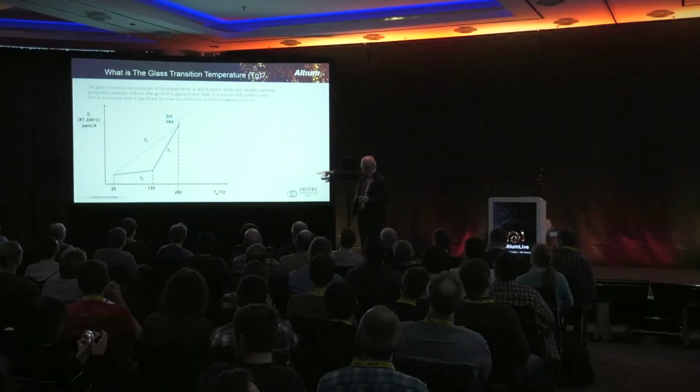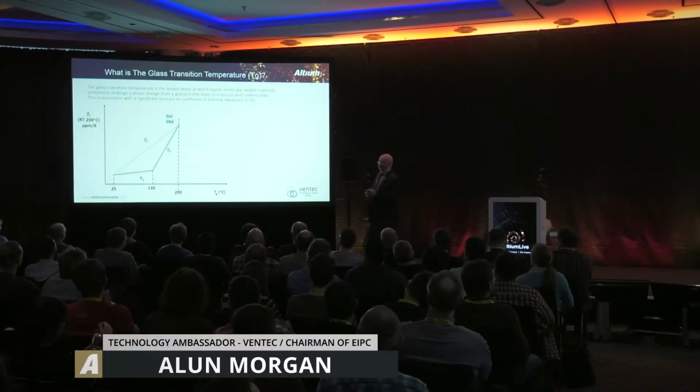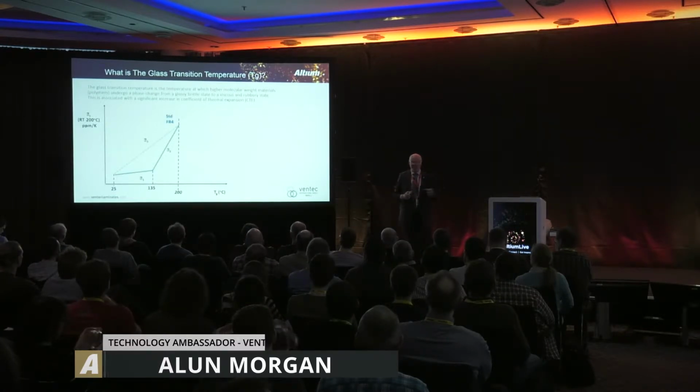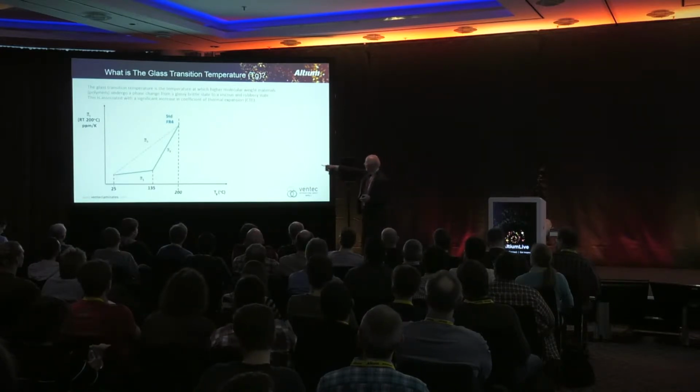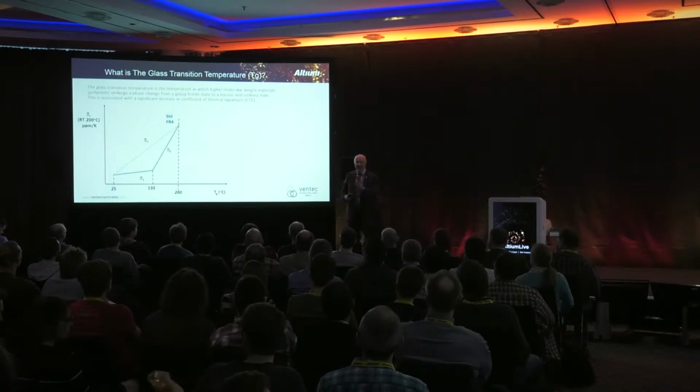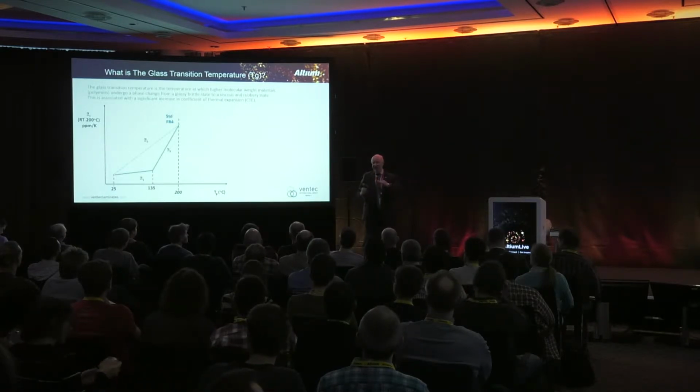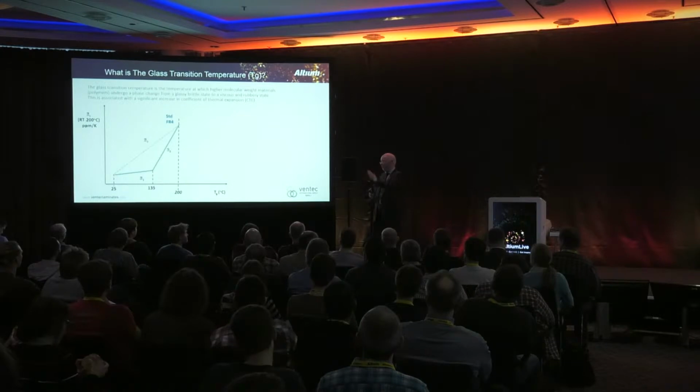And you see there's a fairly low, shallow line. And I'll put a number on that. It's probably 40 or 50 parts per million per degree centigrade. Once you hit the TG, you suddenly go through a phase transition. And all of a sudden, you go to this (2) rate, which is around 300 ppm per degree C. So there's a step change in the expansion coefficient.